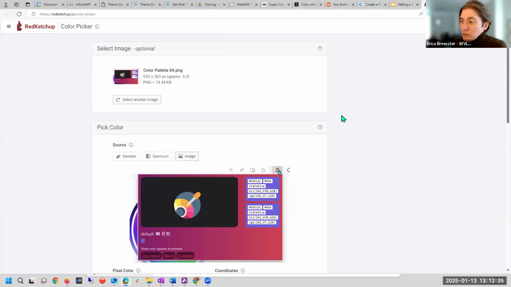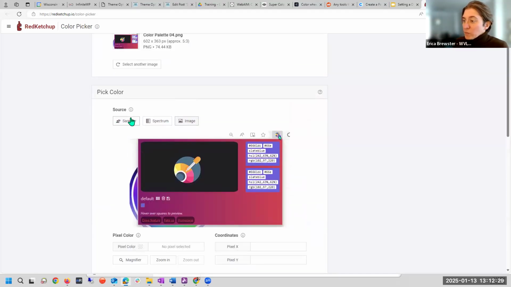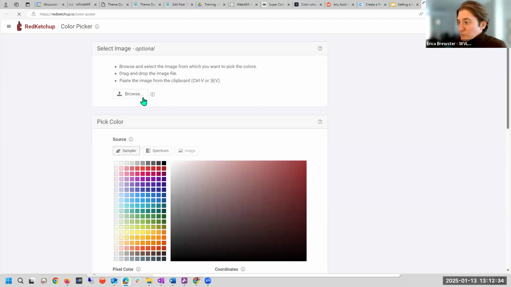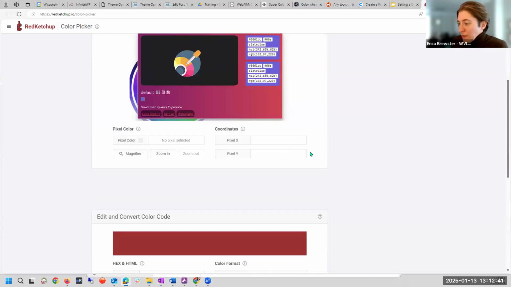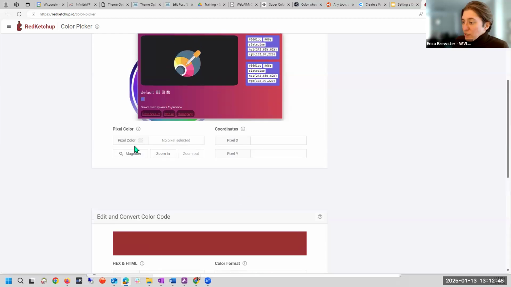If I upload my logo here, oops, sorry, refresh that, browse, upload from the image. It's going to give you some of the different colors that it finds in there. If you pick this magnifier and you scroll over, this is a lot how the extensions work. You scroll over until it magnifies the exact color you want, and then you click on it.